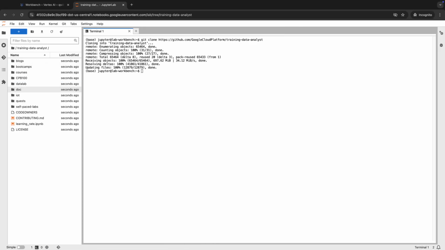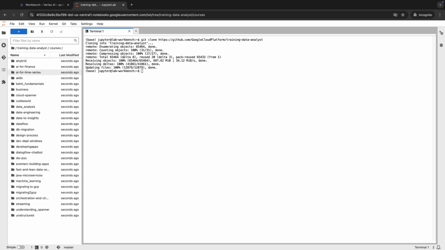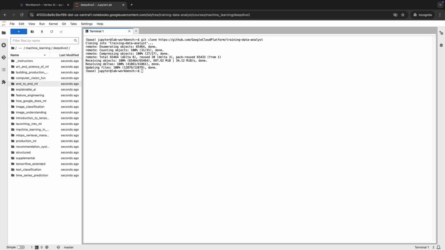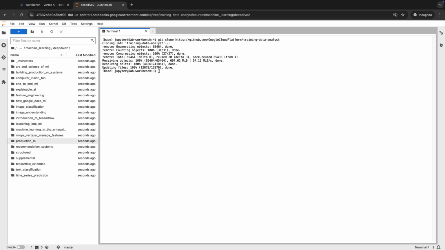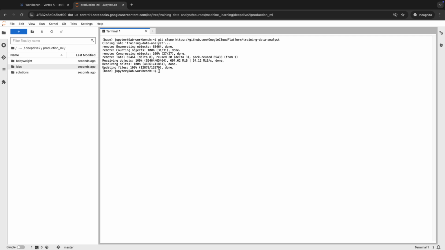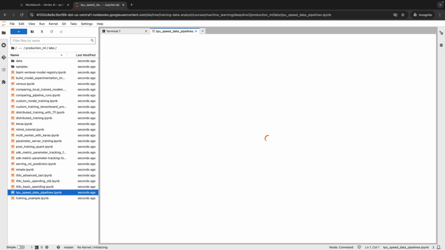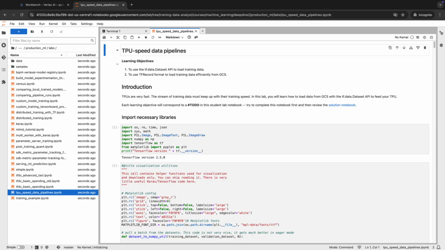Training data analyst, courses, machine learning, deepdive2, production ML, labs, and here we'll see TPU speed data pipelines. I open this file.